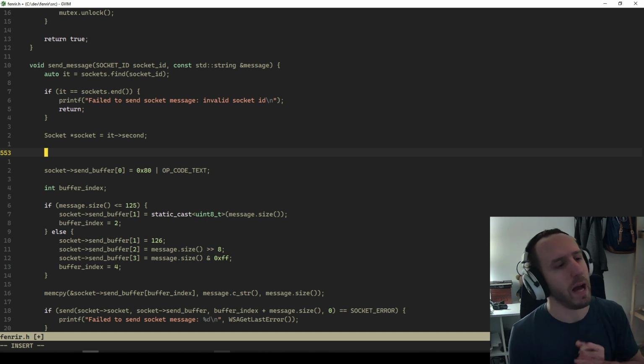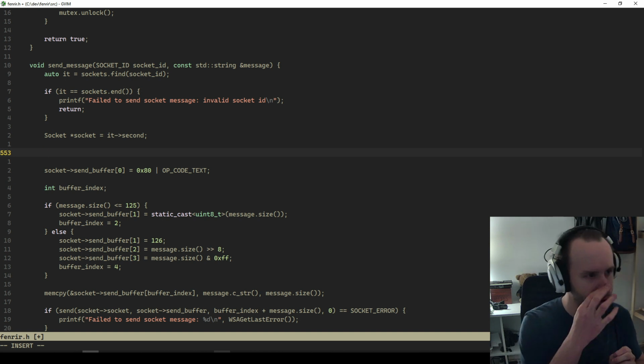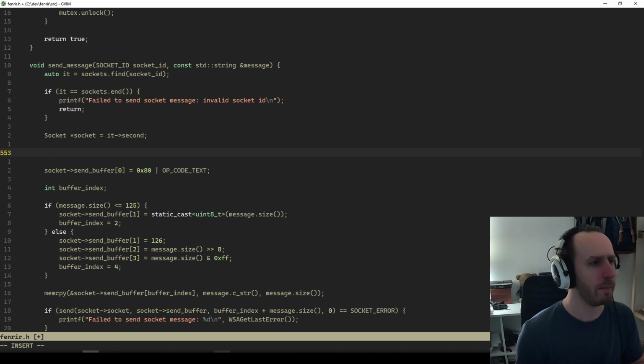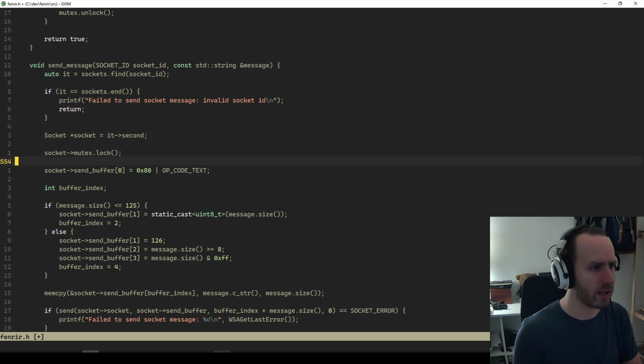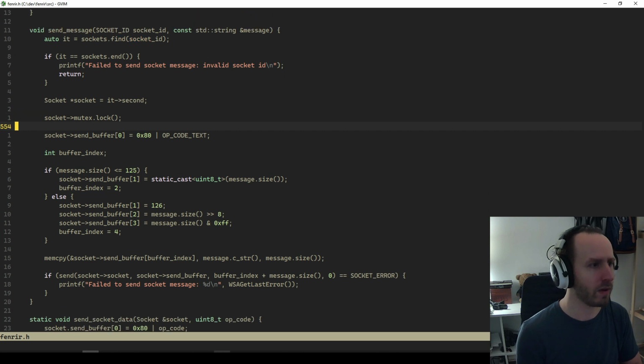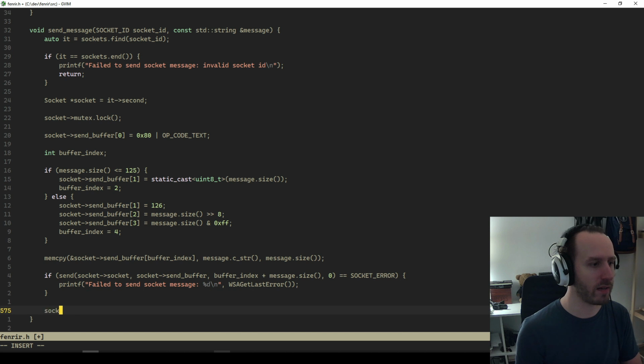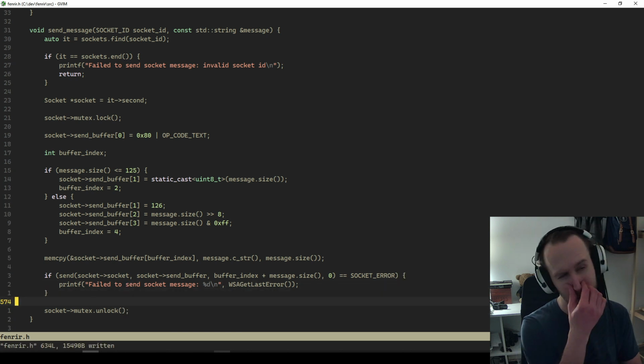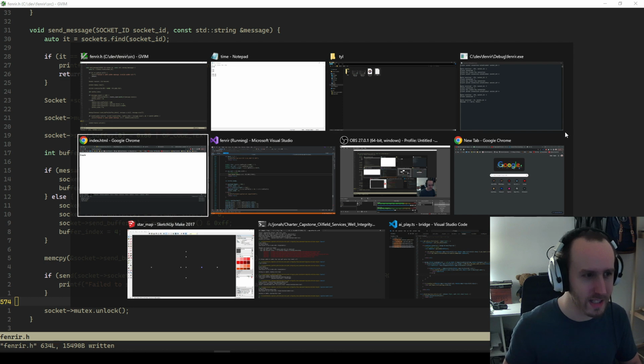We're actually going to delete it from the map, so here we'd see that it's not in the map, so it fails and just won't do anything. But if we do have the socket, then we need to acquire the lock, so socket mutex lock. We're going to lock this because we're going to send data, and then whether we succeed or not, we unlock the mutex. This still isn't going to fix the problem, though.